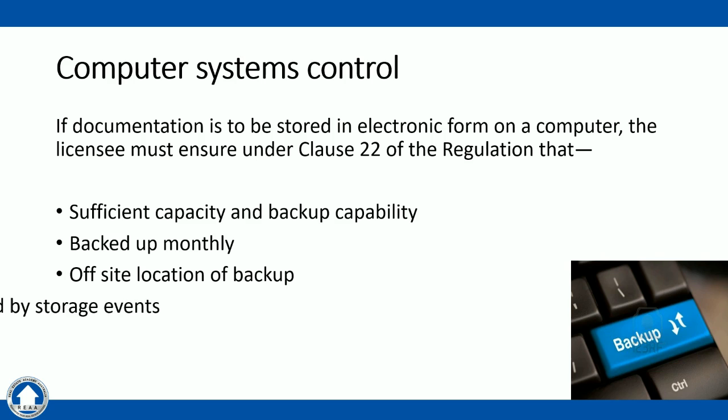And finally, you have to also ensure that it's unaffected by storage events. So what does that mean? There was a case where a property manager was responsible for taking the hard drive home at the end of the day to ensure it was off-site, and upon needing the information, it was found that the drive had been wiped clean. From their investigations, they found that the property manager was storing this hard drive on top of a fridge, which had caused magnetic interference and causing the drive to be wiped clean. So needing to ensure that if we're storing these backups, that they're going to be unaffected by these types of storage events.